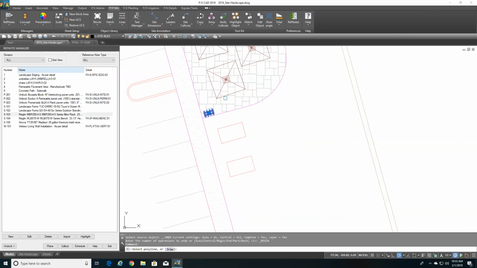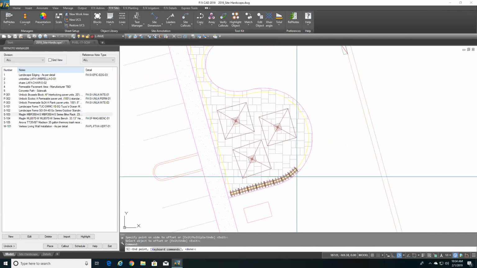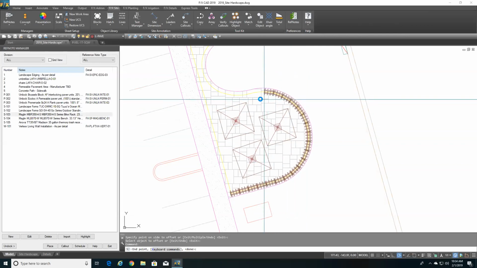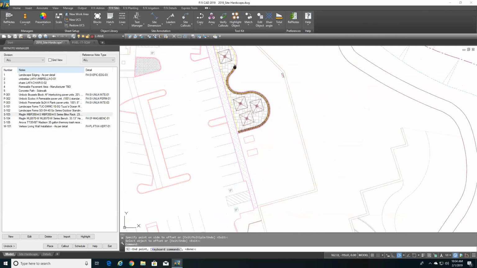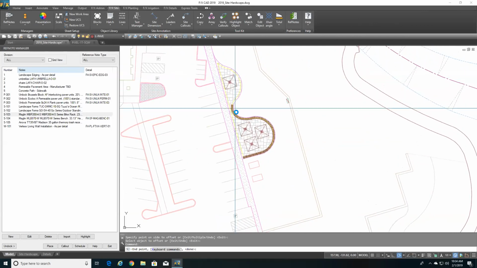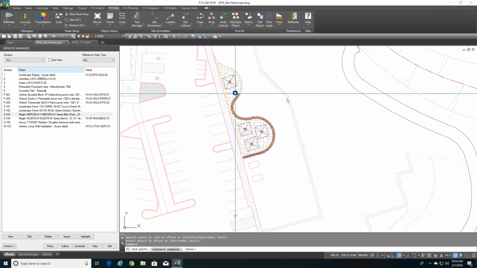Now, the only thing to keep in mind is you're going to want to have an existing polyline to go off, but you can draw one as well, as you're prompted to, but I've got an existing one, and what it's going to do is show me this non-plot line on my plan, which I can just follow, and it's going to replicate that source object as far as I drag it around this line, which is really cool. Just being able to pull it along this line and duplicate that specific source product.